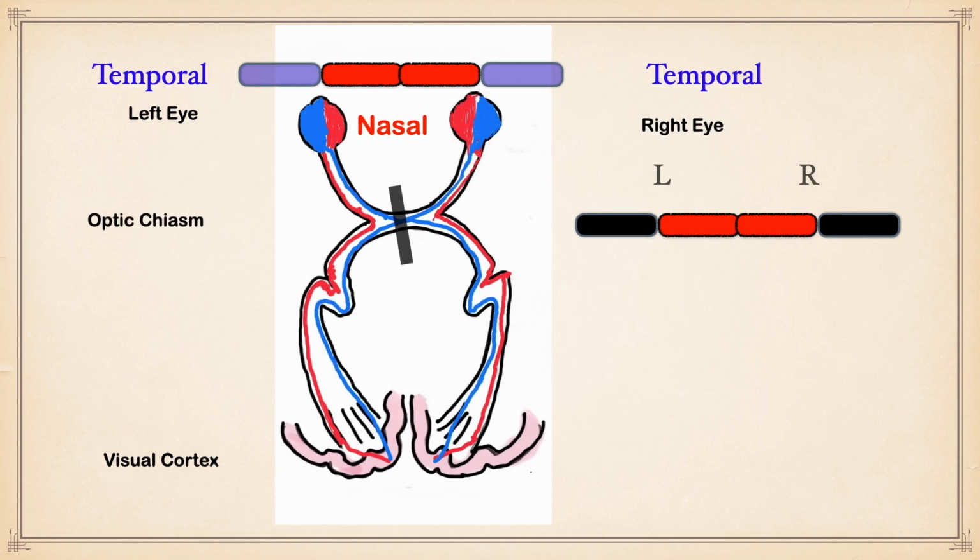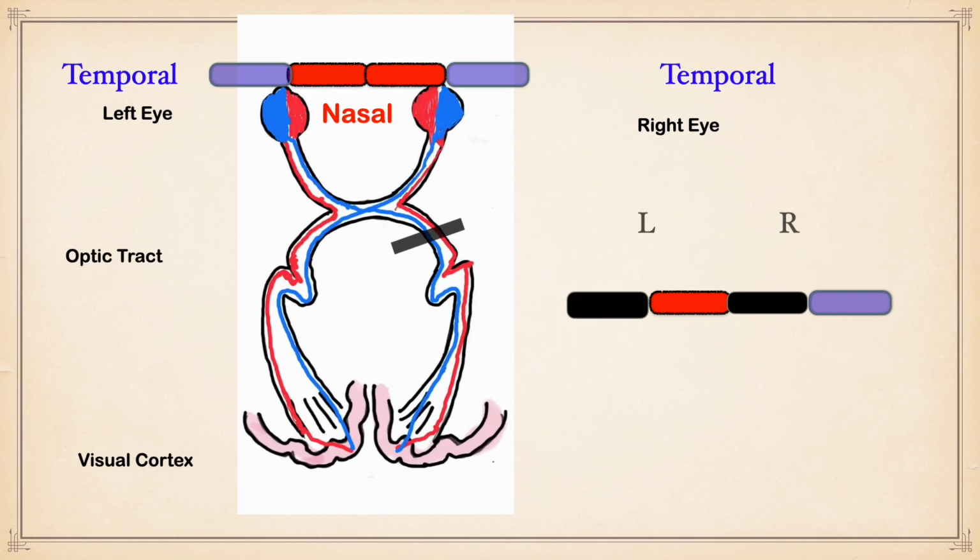An injury to the optic chiasm cuts off the signal to both temporal nerves, resulting in blindness to the temporal side of both eyes. An injury to the optic tract causes loss of vision on the same side, either left or right, of the visual field in both eyes. This is because the tract carries the signal to the temporal side of one eye and the nasal side of the opposite eye.